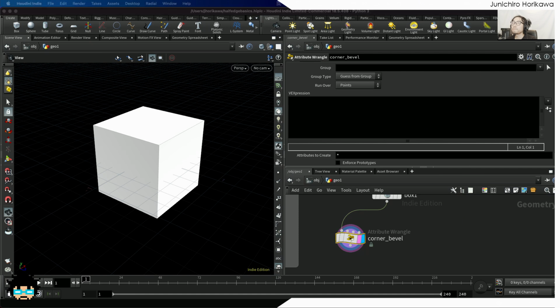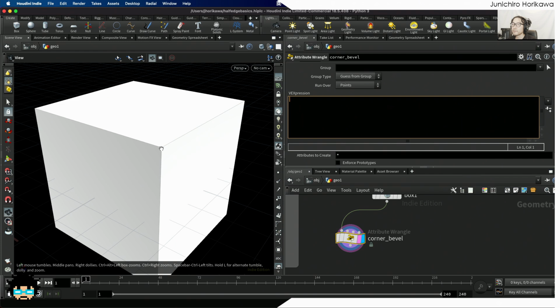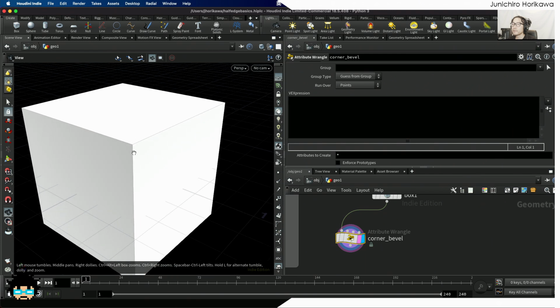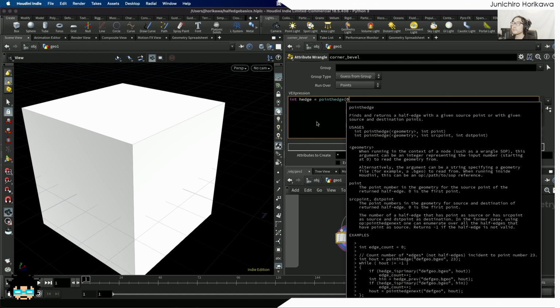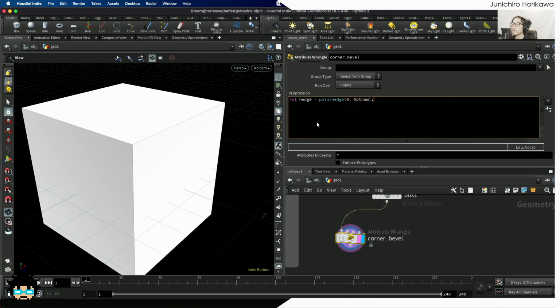So the first thing I would like to do is, for each of the points, search for the initial half edge number, which you can do by using point hedge that we've been using a lot of times.